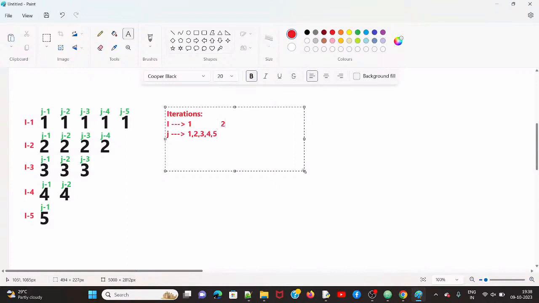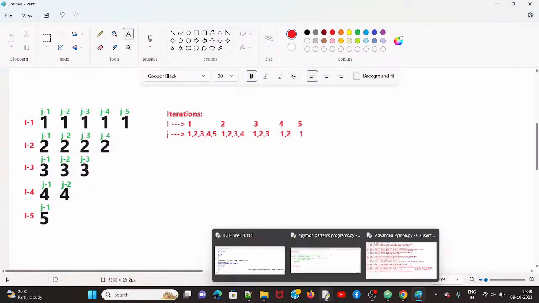When I value is 2, J is what? 1, 2, 3, 4. When I value is 3, J is what? 1, 2, 3. When I value is 4, J is just 1, 2. When I value is 5, J is just 1, guys. Just 1. That's all.